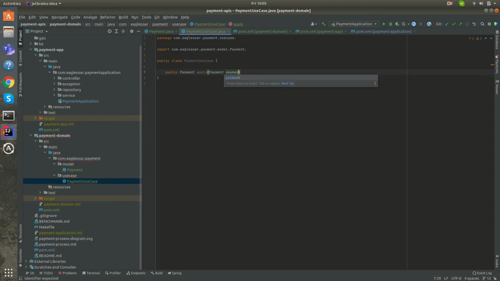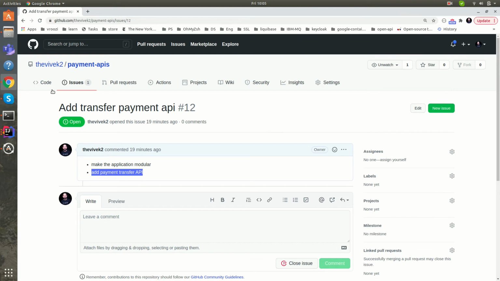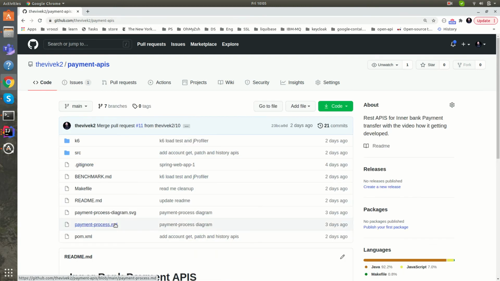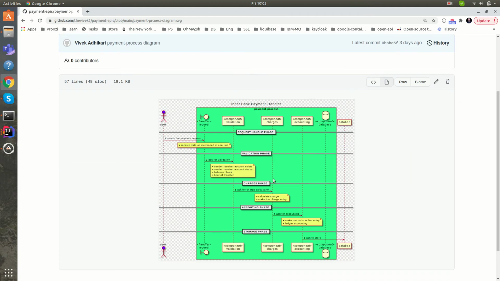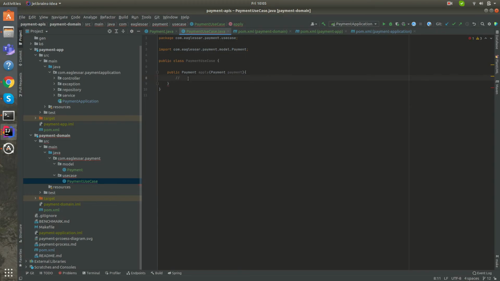So this is the payment that we did. And this is the thing that we are trying to build. So in this case, let's say what we'll be doing. We'll be doing all of the things that we mentioned as part of this diagram, right? Eventually, we build this diagram here. If you see this diagram, payment process, if this is just one payment transfer from debtor to creditor, then this is what we need to do. So the use case will hold all of these kinds of things. So eventually, this is our payment use case. So all of these things will come here. All right.